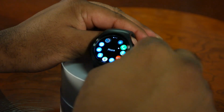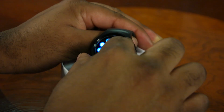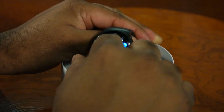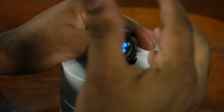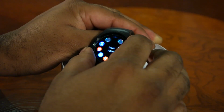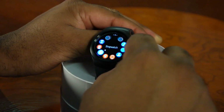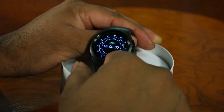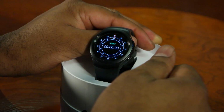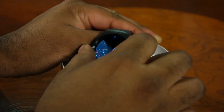The beauty of this interface is that, when you get into the apps here, you see we have a circle full of apps and 3 screens of those. Instead of trying to move through the apps by touching the screen, which is only 1.2 inches, so your fingers kind of get in the way of seeing what you're accessing, now with the rotating bezel you can just move right through the apps, and when you want to select one, you just tap the center of the screen, and it opens right up for you. That is the beauty of working with this bezel.